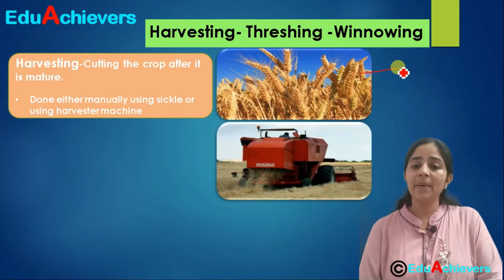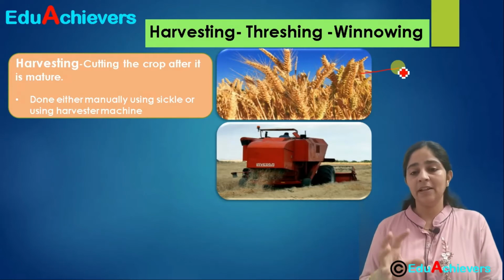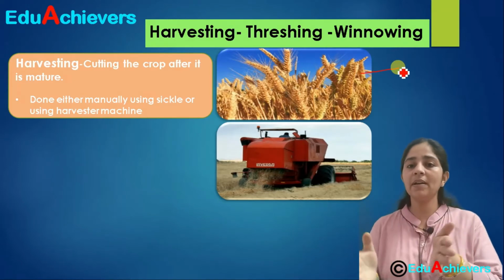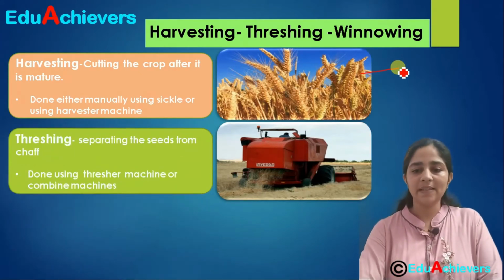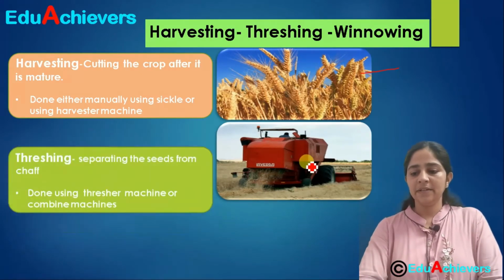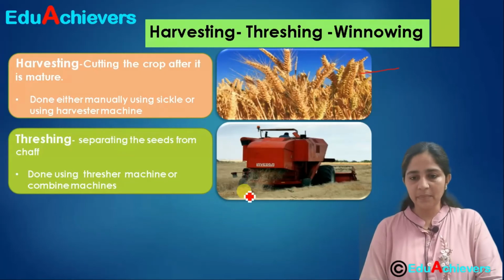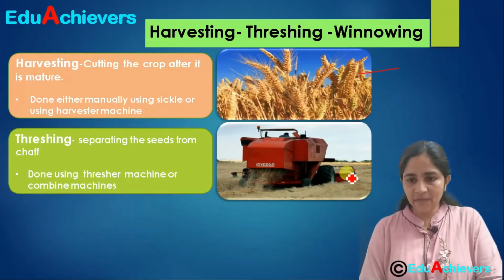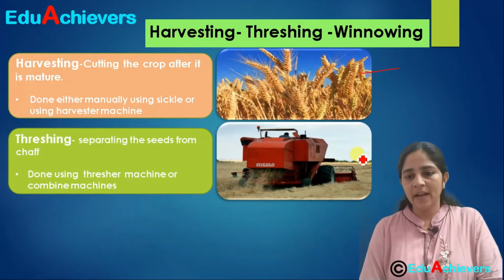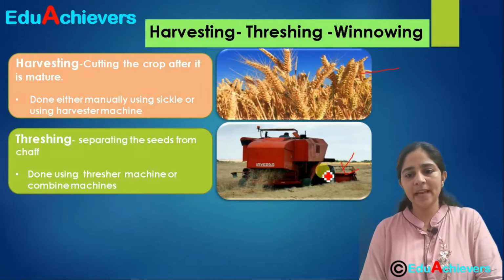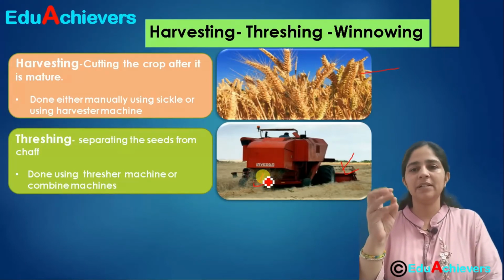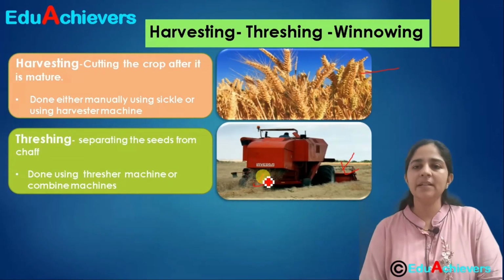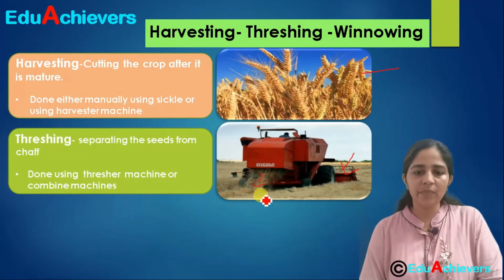Fine. The second step after harvesting is threshing. Now the plant stalk and seeds have to be separated, so for that threshing is done. You can see in the machine here that this farmer is cutting from this side because it's a combine. So the harvesting is being done from this side, and after going into this machine, the small stalk parts, the chaff part of that crop, are getting removed from the machine from here.